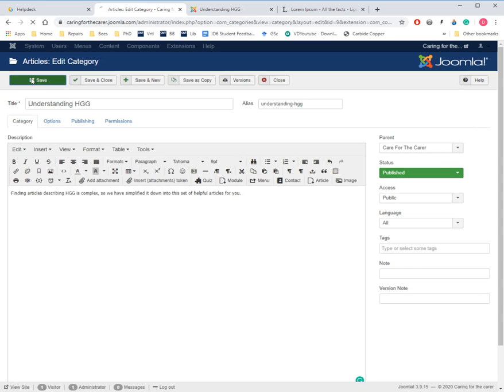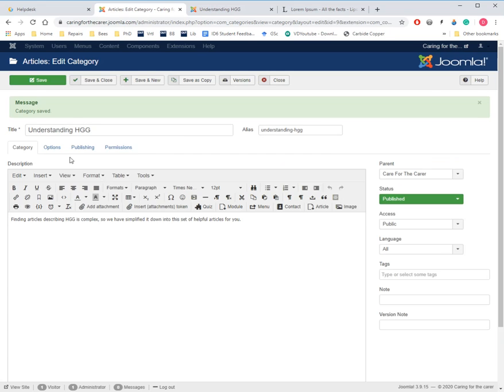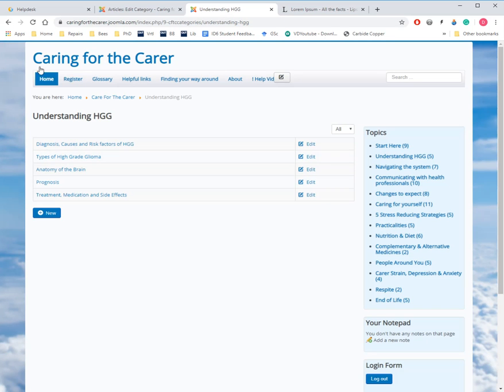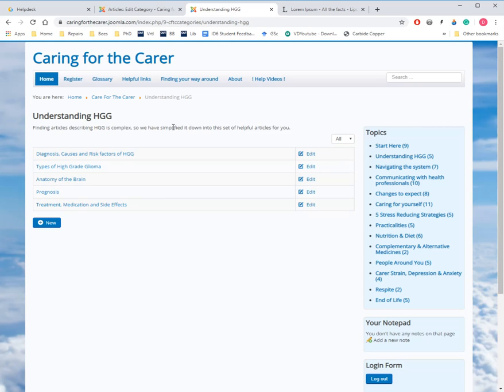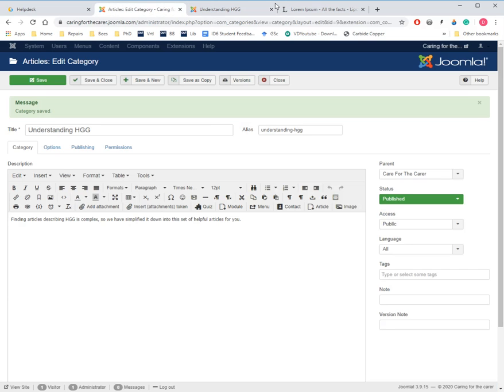Now, if I click the Save button, you'll see it jumps us back in, says Saved, and if I jump over here, nothing has changed until I hit Refresh. And now we actually have a title in here. We can have images up here, we can have all sorts of things. This is quite useful because it's a great way to have an introduction or a header image, or say you might want to jump to these sections as well. Watch the section on links if you want to know how to do that.